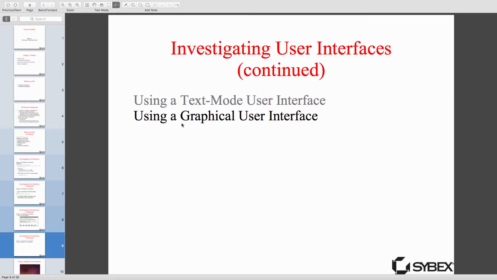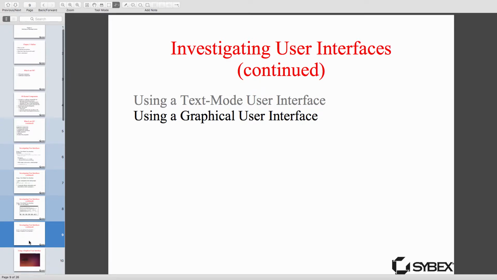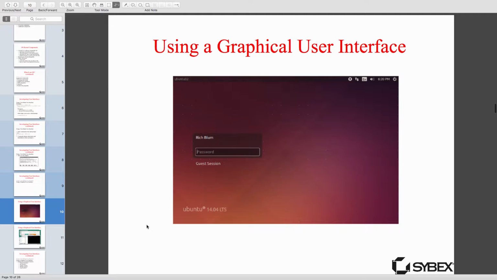Alright, so next let's look at graphical user interfaces. This is probably what you're more familiar with. Hopefully you got Ubuntu installed, and when you get that installed and you boot it up the first time, you're greeted with a login prompt or the login screen. This is a login manager, and what it does is it allows us to pick our user account.